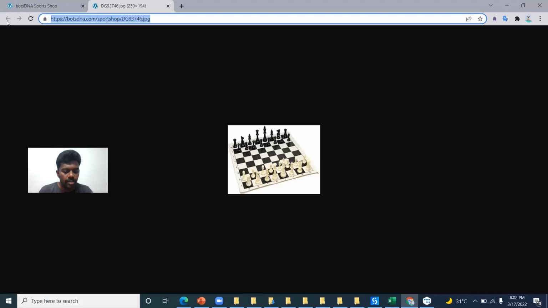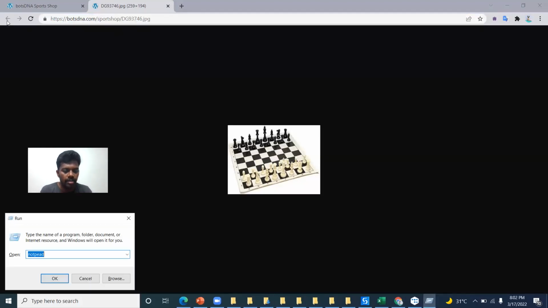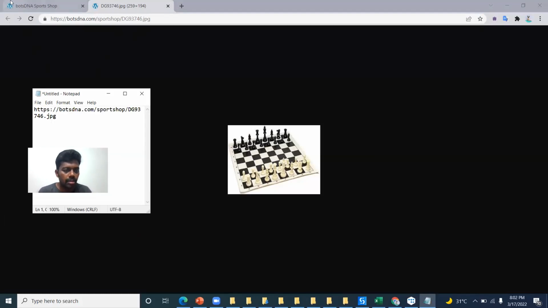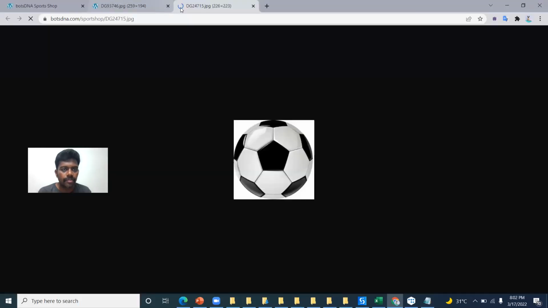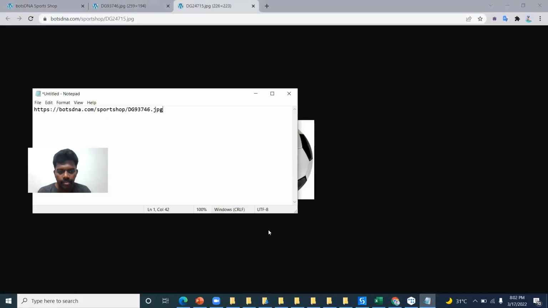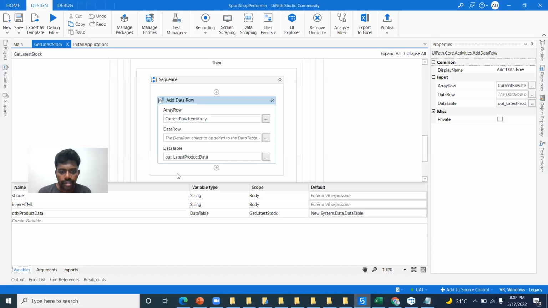If you see this one, notepad. Okay, this is one. Let me open another one. What is common? This is common, and this part is common. Where can we get this part? We get this part in the product code. Okay. So what we will do, we'll just go here.